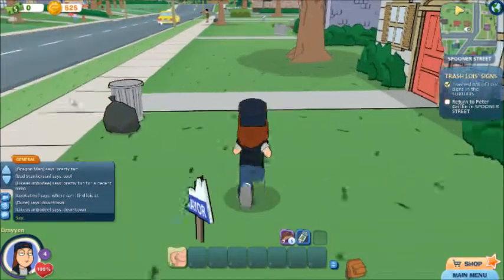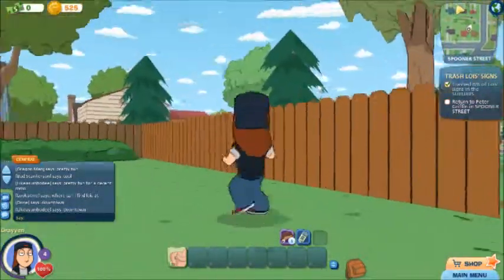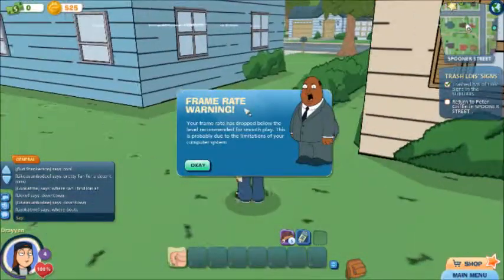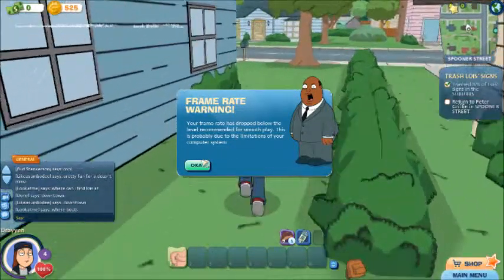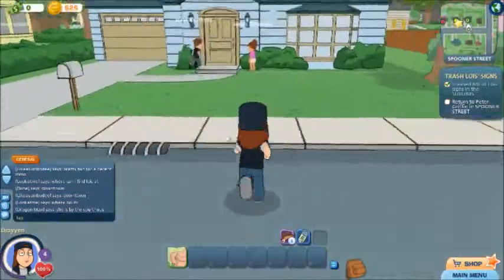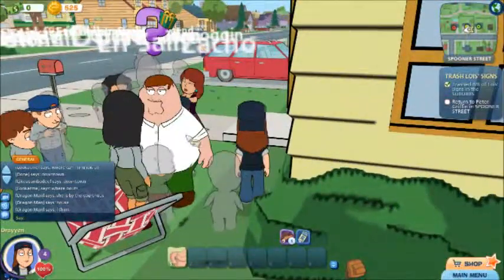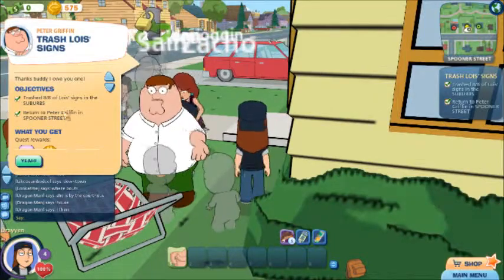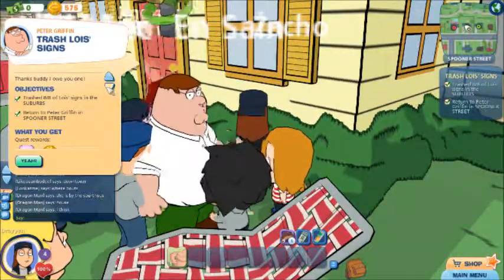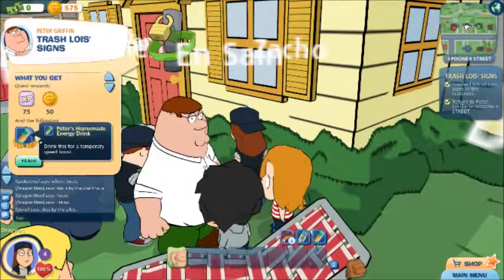Alright. Trash enough signs, good job. Coming back to you, Peter. Your frame rate has dropped below the level recommended for Blue Play. This is probably due to the limitations of your computer system. No, it's really not. It's due to your shit. Whatever, I don't care. Thank you so much. As your reward, hold up your phone to the computer, and I'll do your outgoing voicemail message. Your name better be Greg, though. Hey, you've reached Greg. He's out having a freaking sweet time with his buddy Peter, so he'll call you back.